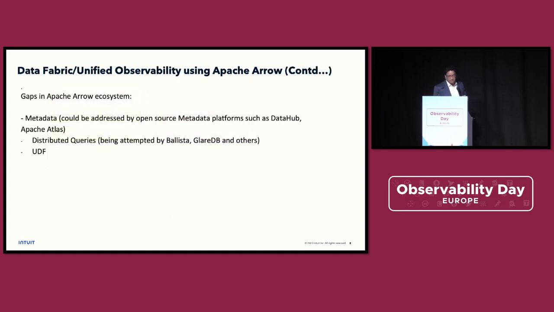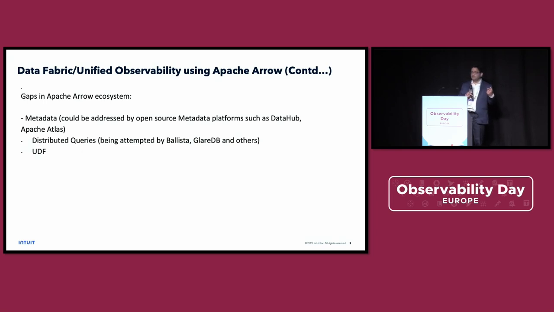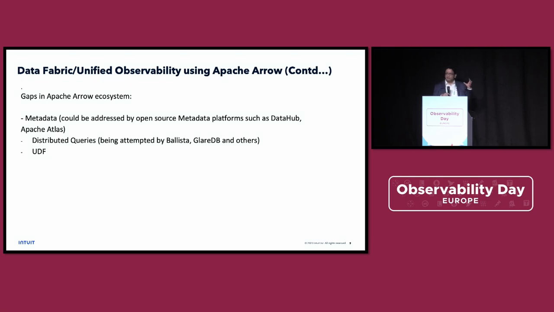Some gaps we identified: while most of what we require in a data fabric or federated search works with Arrow, one key missing aspect is metadata. Open source metadata platforms such as DataHub and Apache Atlas could address this. Distributed query is also important — when I send a query, I need a query plan, optimizers, execution plan, federate over nodes, and aggregate data back. Within the Arrow ecosystem, tools like Ballista and GlareDB can do this, or you could build something fairly easily. Also, user-defined types are supported in Arrow, but UDFs are still not supported — that's being worked on.